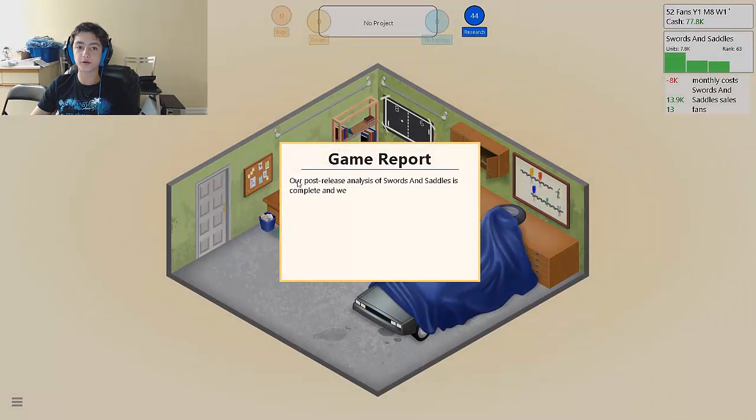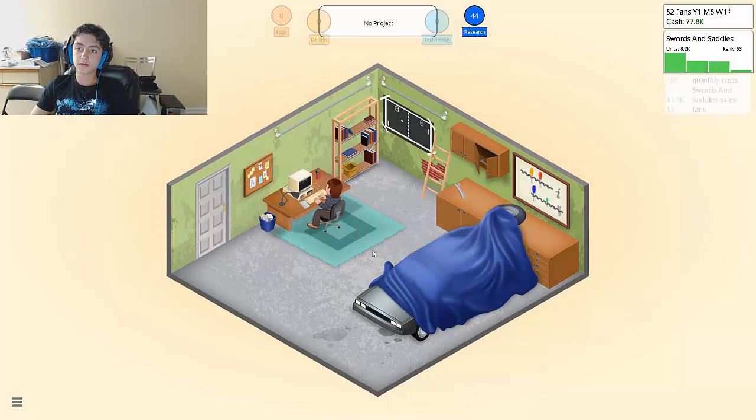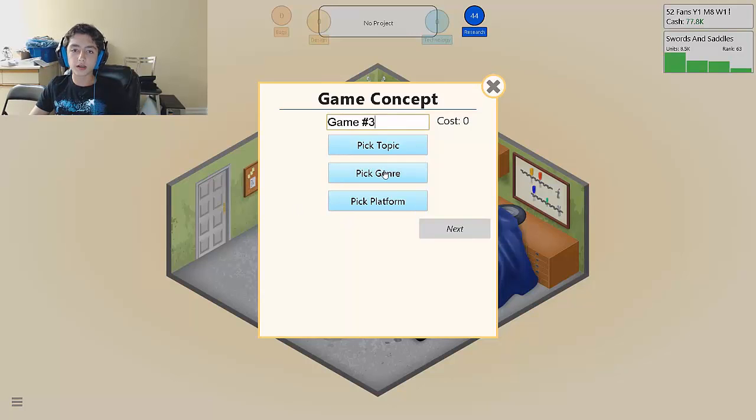Alright, looks like we're done the research report. Our post-release analysis of Sword and Saddles is complete, and we got the following results. Medieval and adventurous rate combination, world design seems to be very important to this type of game. Alright. Cool. Alright, so we don't quite have 50 research points yet, so let's make another game.